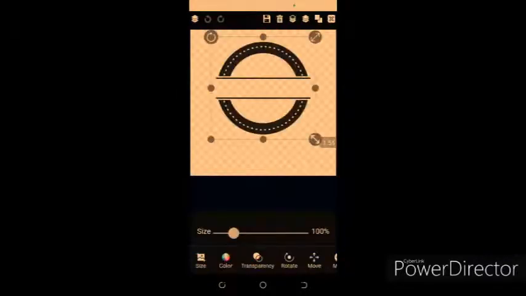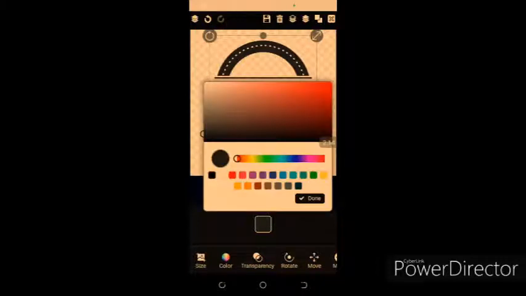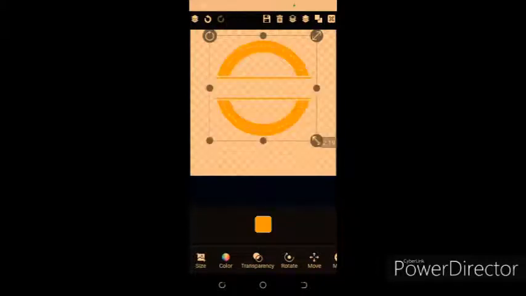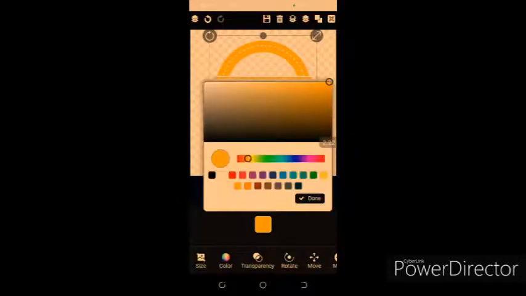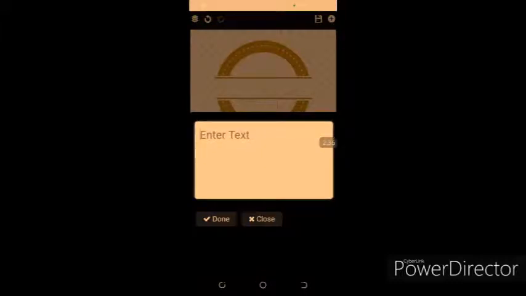It's already good. So as you can see, size, which you can increase and decrease by using it. And if you want to change the color, you can just come right here by clicking the color, then you click on this black. You want to change it, let's change it. You can see, even if you aren't satisfied, just drag this and it's done already. So if you want to add a text to this, you can just click on text right here, then you add in the text you want to add to it. You can see, so let's add a text.